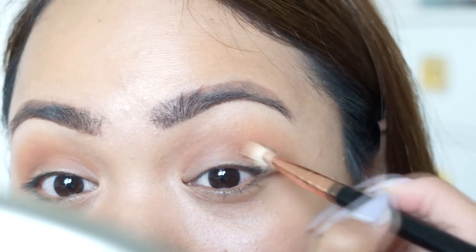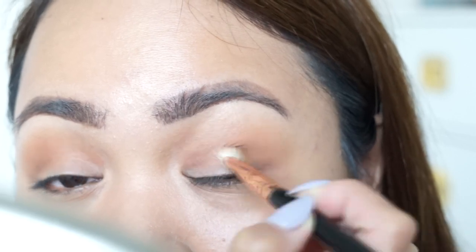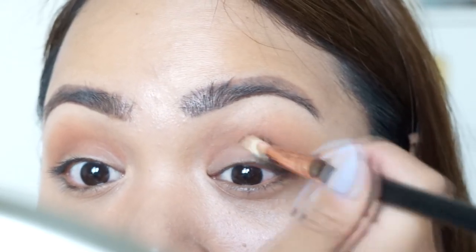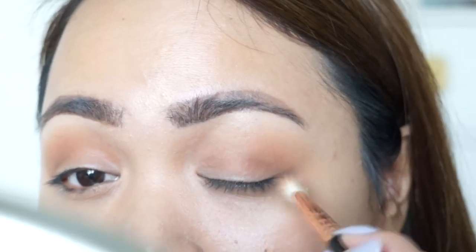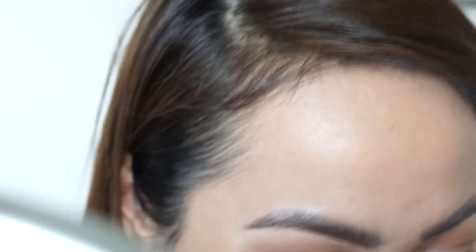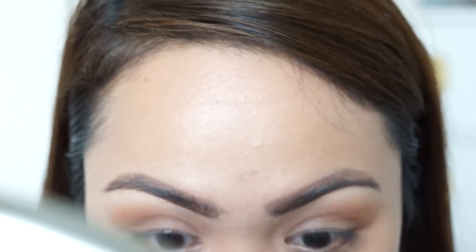Sorry ha, phone ko talaga. In person, sobrang vibrant yung kulay, pero sa camera ko parang nawo-wash out siya. Ang hirap. Kaya parang ayaw ko na talaga mag-tutorial minsan, kasi parang hirap i-show yung kulay talaga. So anyways, Low Blow pa rin ang gamit ko, dito din sa kabila syempre. Basta i-blend mo lang. Minsan talaga matagal mag-makeup kasi kailangan mo talaga i-blend. Hindi pwede yung bilis-bilisan mo lang. Siguro kung simple lang yung look mo, pero pag yung smoky, take your time lang kasi kailangan mo talaga i-blend siya. Hindi pwede i-rush ito. Parang syang art, ganun.